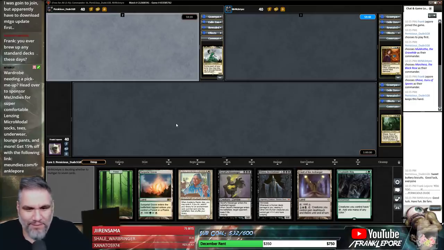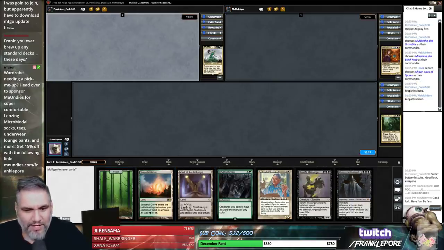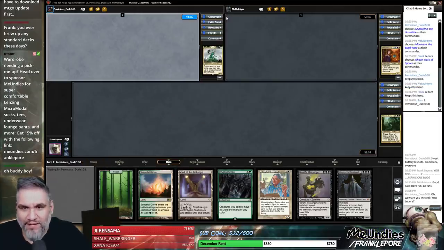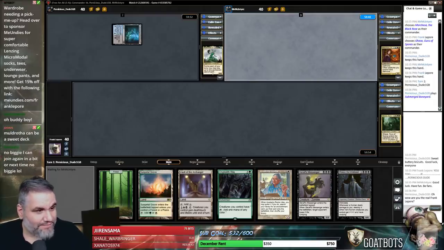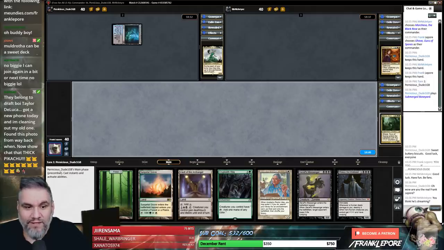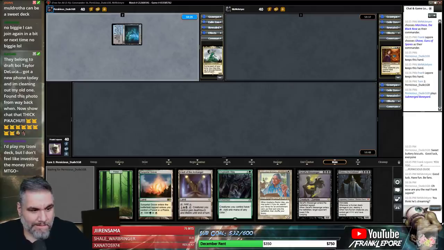You ever brew up any standard decks these days? Not frequently, but I think I rarely did that anyway. Most of my things were just finding cool decks that other people played and then showcasing those and giving them credit for it. Actually, I never brewed that many decks, but I liked doing it. But I mostly just draft nowadays. And the reason is that I don't actually play that much constructed. It is Pernicious Duder's main phase. I don't feel like investing the money in MTGO. It's less than 76. I don't feel like investing the money.